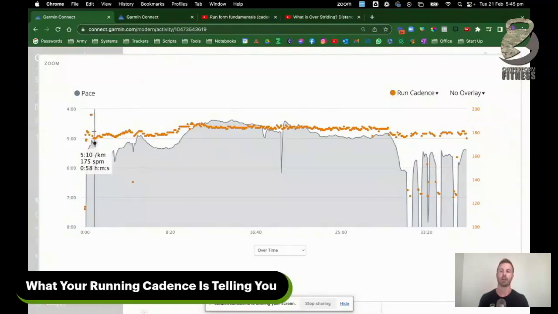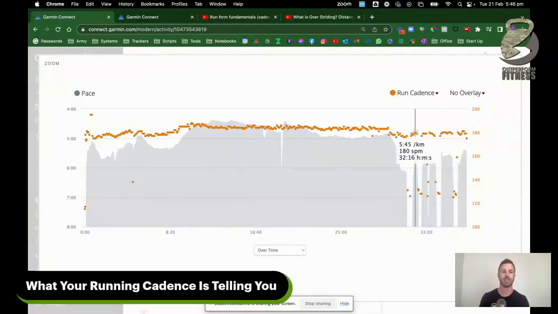And I'm running really slow for myself, just trying to keep my heart rate under that aerobic threshold area. As I pick up the pace over here, now I'm hitting 4:24 per kilometer, but look at my steps per minute. They're still very close to what I was doing before. They've gone up slightly because I've picked up the pace, but they're still within that optimal range, 184 steps per minute, which is pretty much right on the money. And even when I really drop the pace down, trying to lower my heart rate after a relatively hard run, I'm only running 5:45 per kilometer, but I'm right on the money, hitting 180 steps per minute.